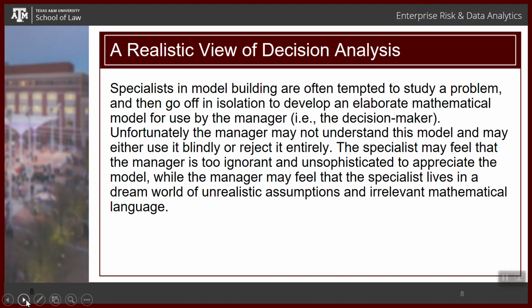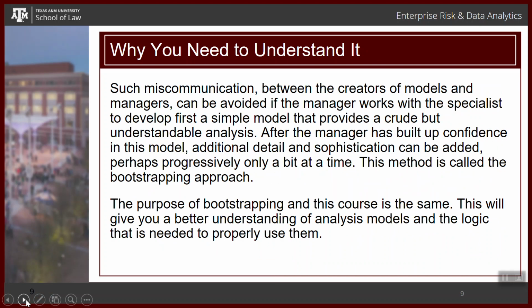At the end, there's always a human in the loop. We talk about artificial intelligence. There's nothing artificial about intelligence. Artificial intelligence is basically based on algorithms created by a human being. So the miscommunication is something we have to deal with as a real world problem because we have to understand this as we go through the course.